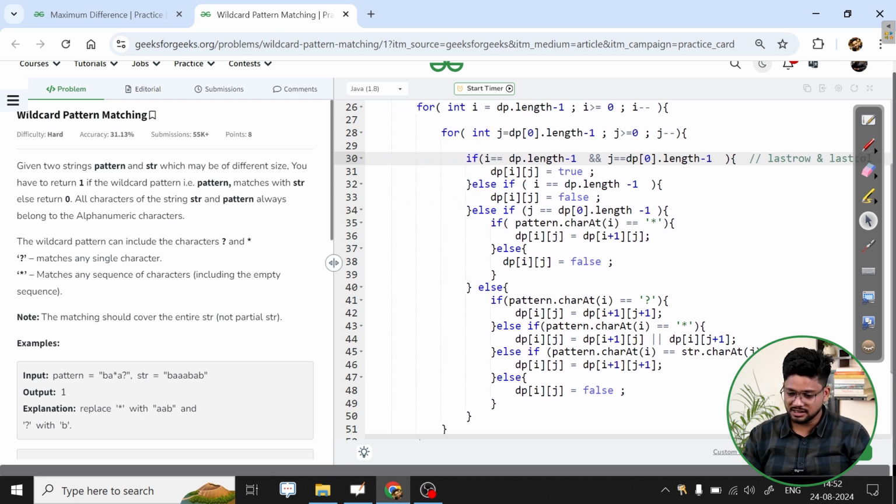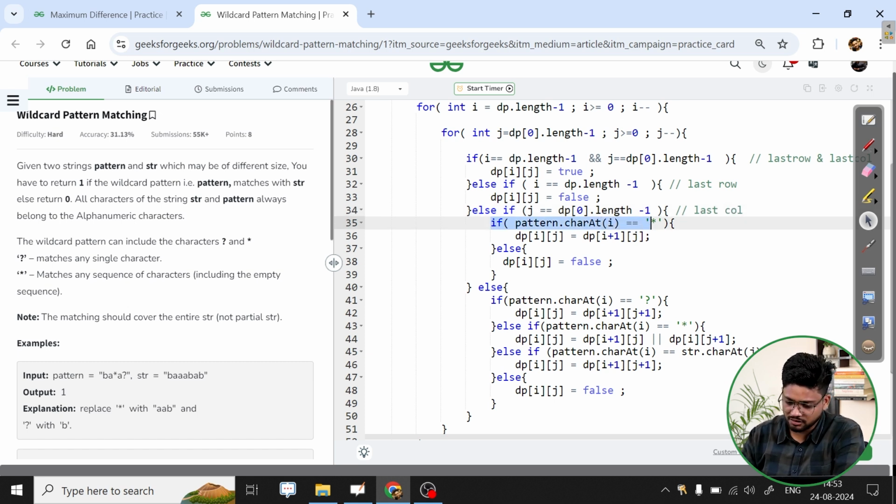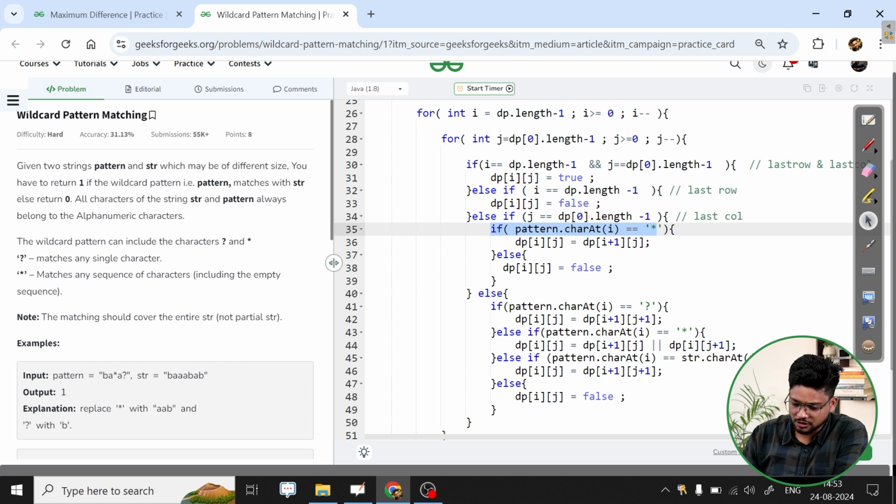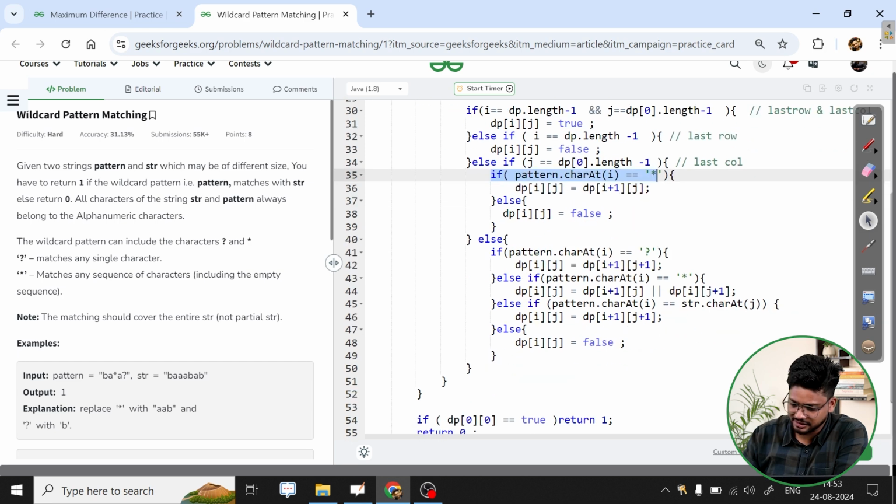Okay, so in this part, this is going to match the basically the empty string, so that's why we have put in a true. And now we are talking about the last row. So empty will not match anything, that's why we have put a false. And now we are talking about the last column. Now if the last column contains a star, then we have to check basically vertically down. So if it is vertically down, what is going to be the answer? We have to put that answer in this. If it is not a star, then we have to directly put it as a false. Okay, so these are basically the edge cases.